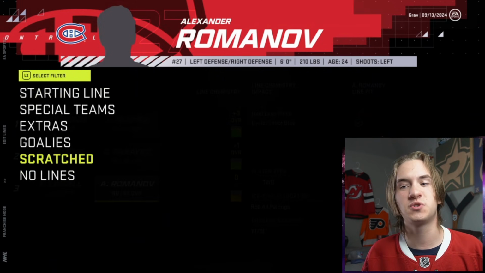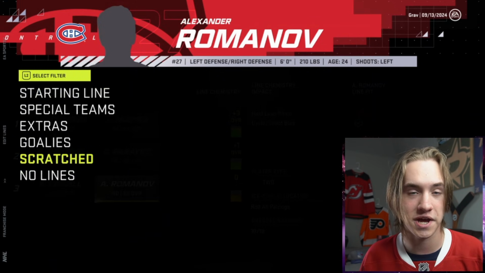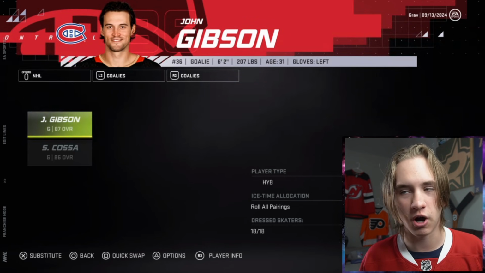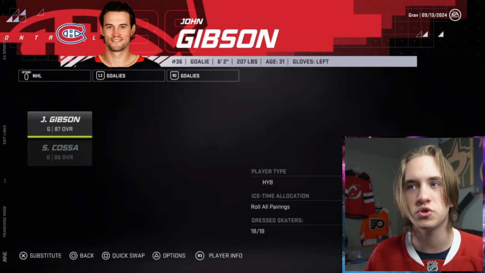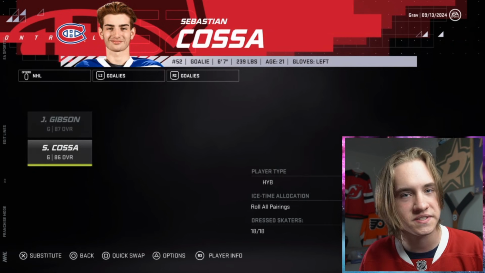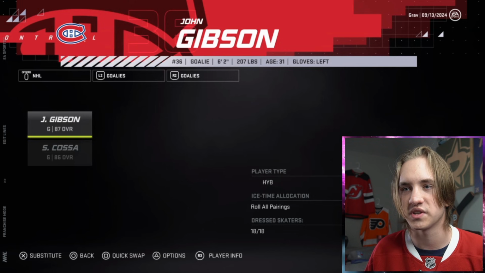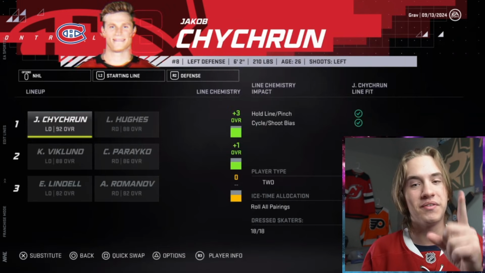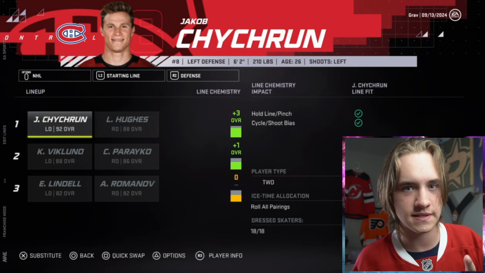But then we go on to the goaltending, which is maybe the biggest change of the team this next year. I ended up going after John Gibson. I knew I needed a true starter in nets. I'm not sure Sebastian Cossa can quite be that, but if we do have an injury, he's 86 overall and can fill in quite nicely. So we'll see you guys at the end of the season, because this team, I hope, is going to be the team to win the Stanley Cup for us.